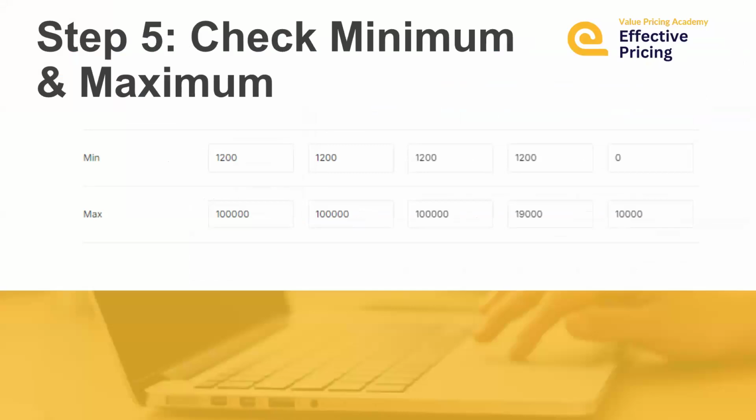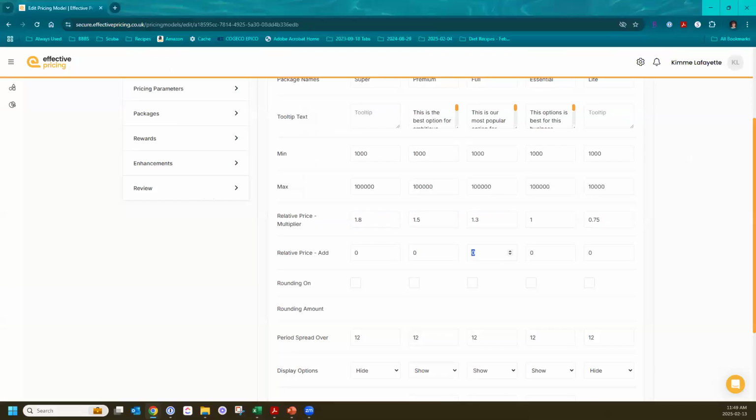Okay, let's move on to step 5. This is the next way that the software is going to check the price. Also in the pricing parameters page, it's going to check this minimum and maximum. So we've got our calculated price from the base price, the questions, and the multiplier. Now it's going to go back and check if you put in any minimums and maximums. So I told you a little while ago, I was going to show you a couple of insurance policies and also about the get out of bed price.